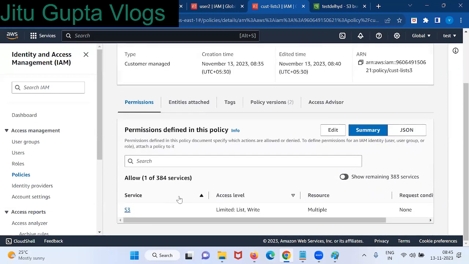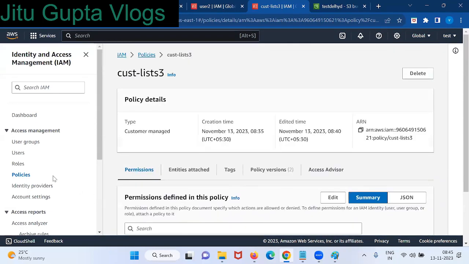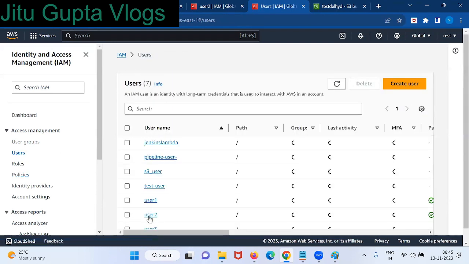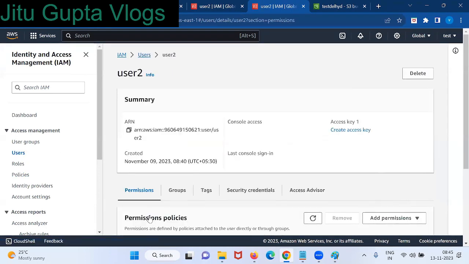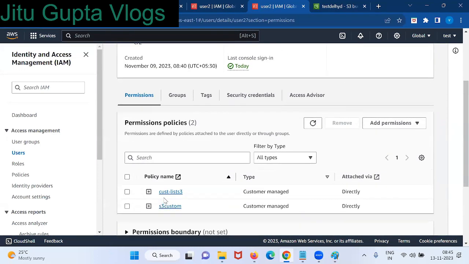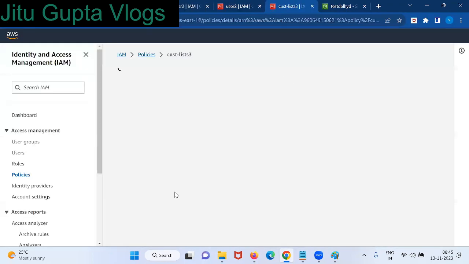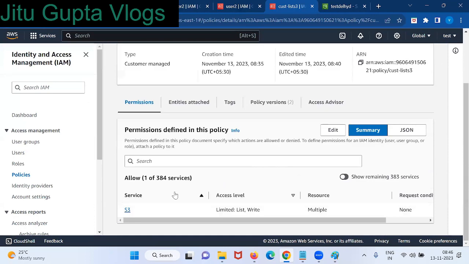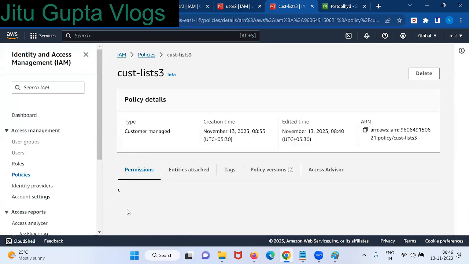Okay, custom list S3. So I want to attach custom list S3. User 2, this one is right. Then it is already attached, right? Go to permissions. List, right. Okay, click on that.